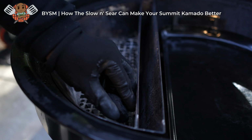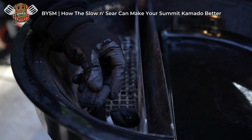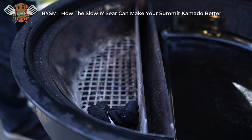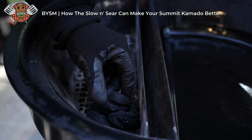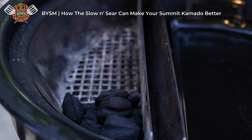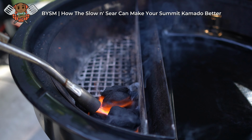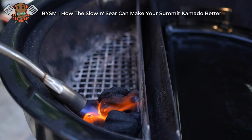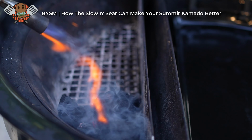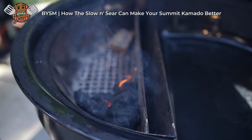To get started, we're going to put around 12 briquettes around a lighter cube. We'll light the cube and then let these briquettes ash over. And then what we'll do is add about a chimney of unlit coals to the rest of the compartment here that holds all of the briquettes. And then we'll also add some wood chunks to give us some smoke flavor.